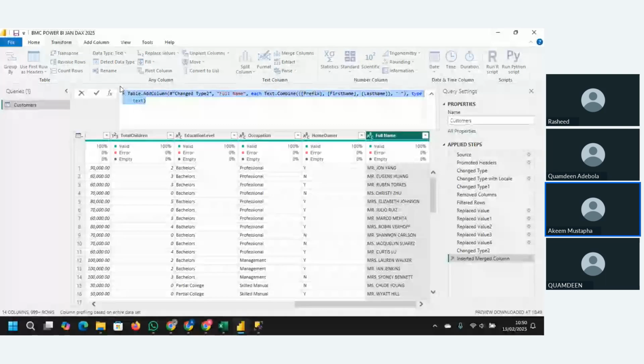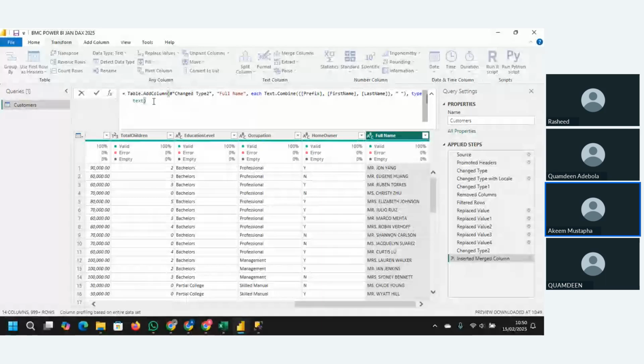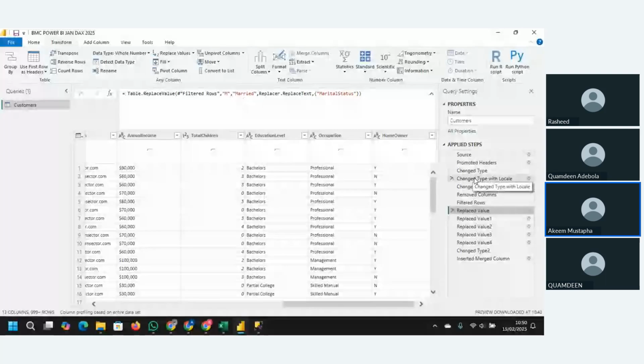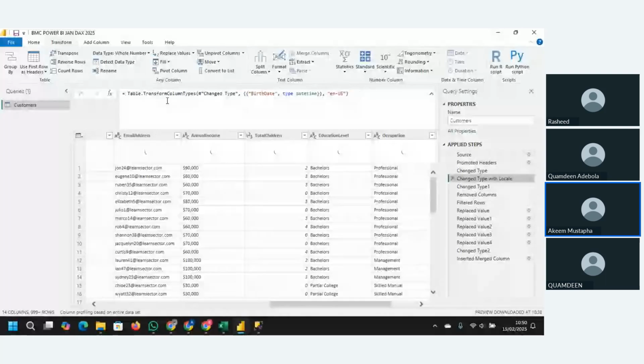You can learn it just like we have macros in Excel. Each step we took is writing code for us. You can see every step we took has its own query. So that is what's happening here.